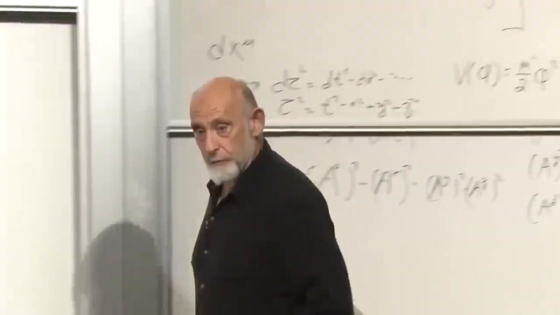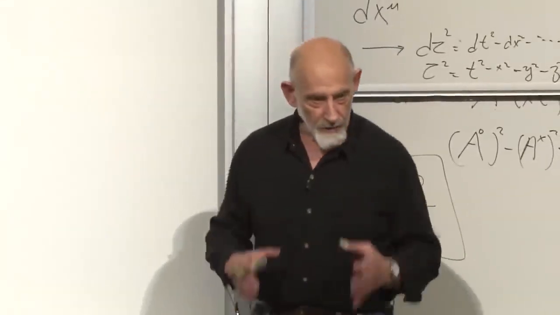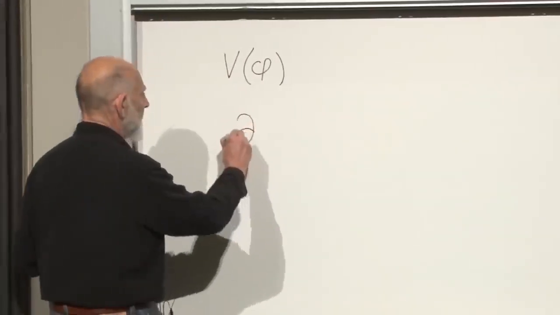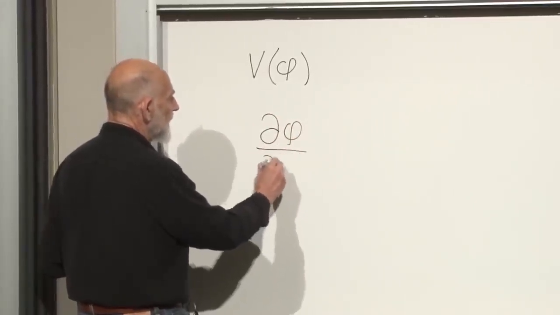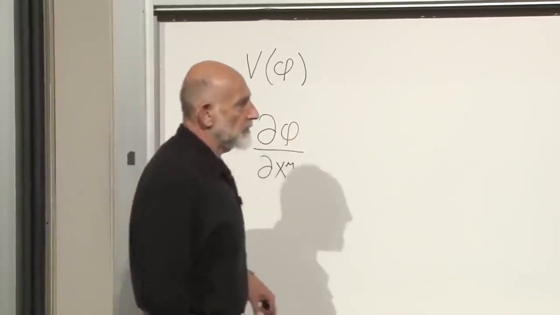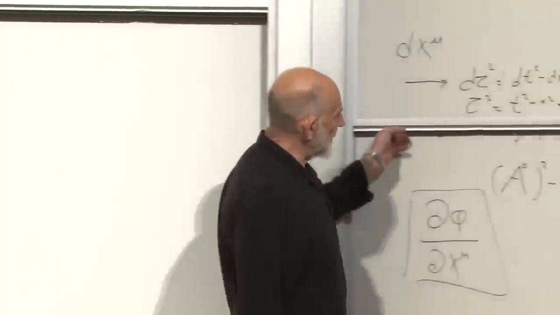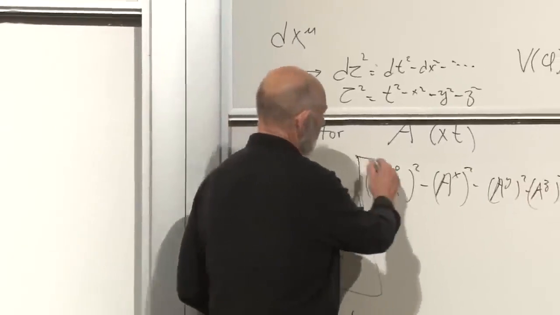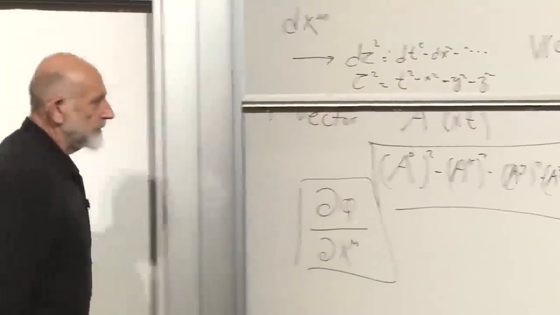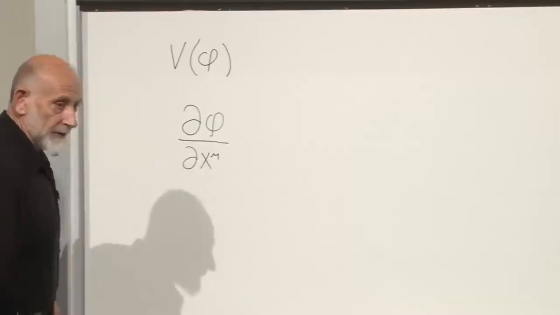Now, next, what else can you put in? Well, we certainly want to put in derivatives of the field. If we don't put in derivatives of the field, our field theory is going to be very, very trivial. It's not going to be very interesting. We have to put derivatives in, but we have to put the derivatives in a way which constitutes a scalar. So what can we do? Well, it's easy. We just start with the vectors that we can build, d phi by dx mu, that's a vector. And we simply construct the invariant, or the scalar, out of the components of the vector.